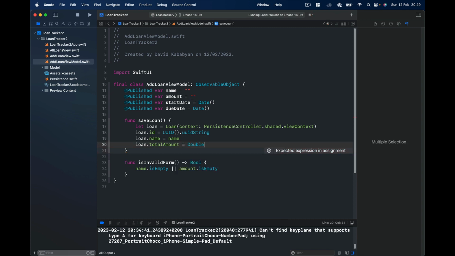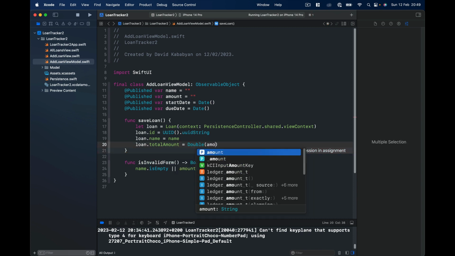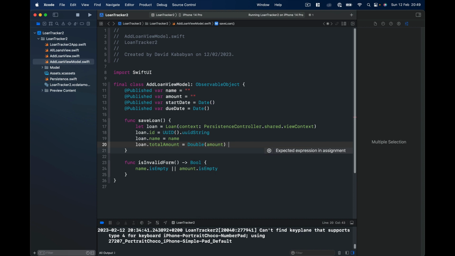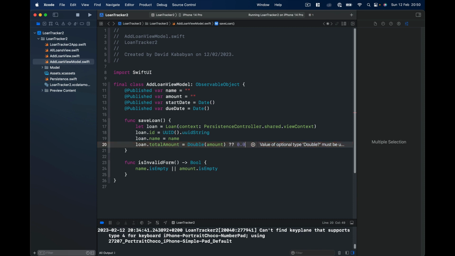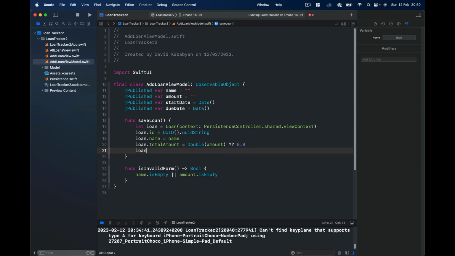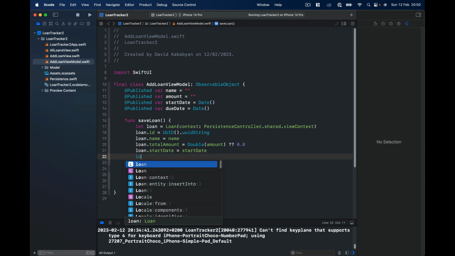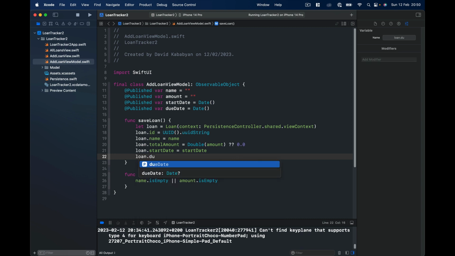So I will say Double, and then we pass our amount, because this may fail. Let's say if somebody just copies and pastes something alphabetical into the field, this will not be available as a double because we cannot convert it. We will just provide a default value for those cases, and it's going to be 0. The start date is our start date, and due date is equal to due date.